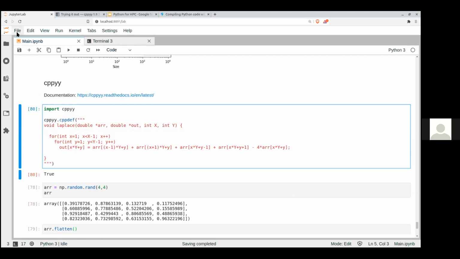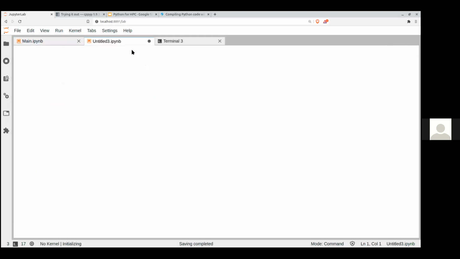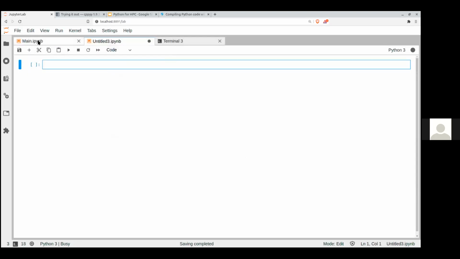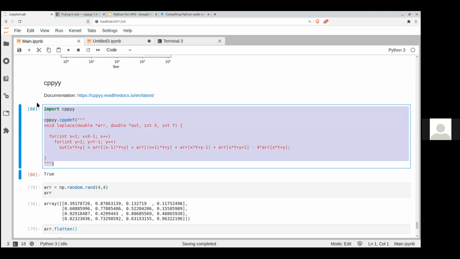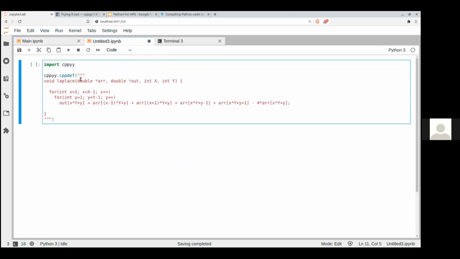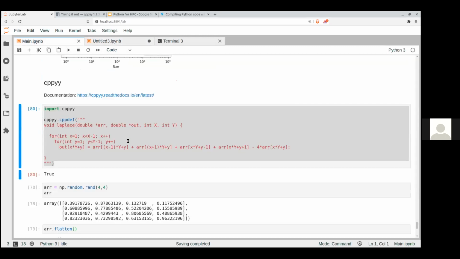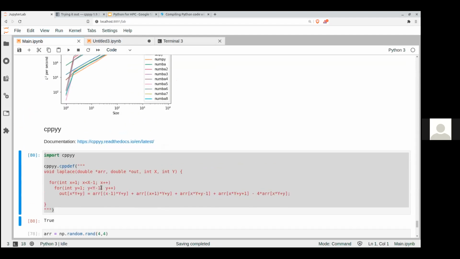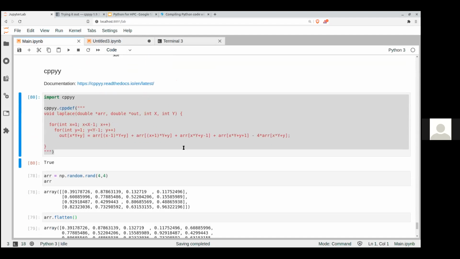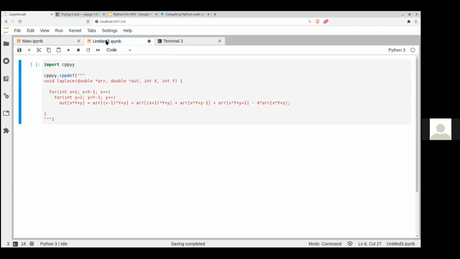So I don't want to crash this notebook. Let me open a new one. The point of C in general is that it does not have any barrier, any control, any error management. While Python does all of that for you, and if you try to access a component that is out of range, as we did before, it will tell you, look, it's out of range. C will never check for that.